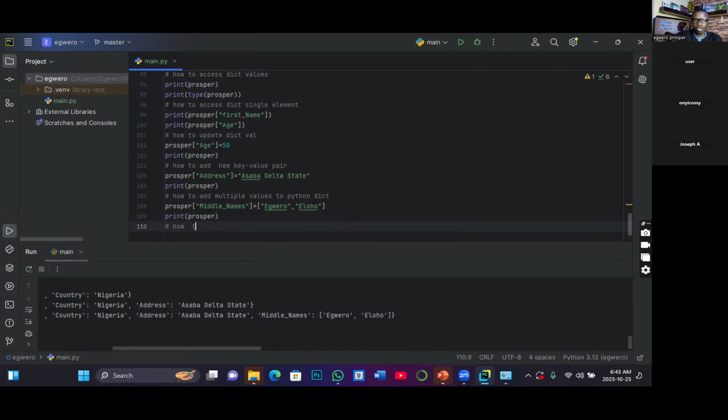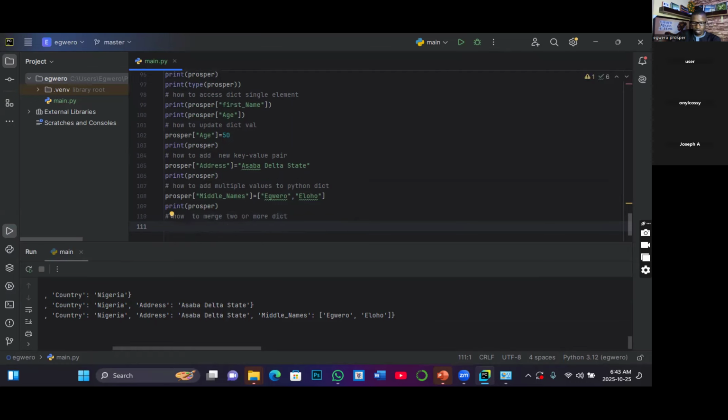How to merge two or more dictionaries. In this case, we have one dictionary created, so all I will do is create another one so that I can merge them together.